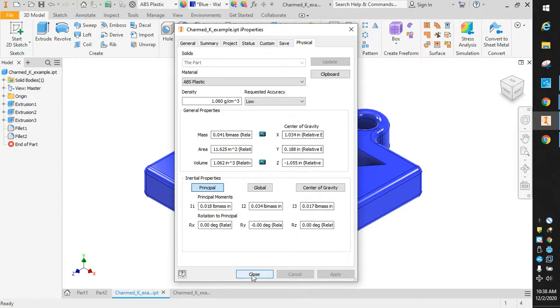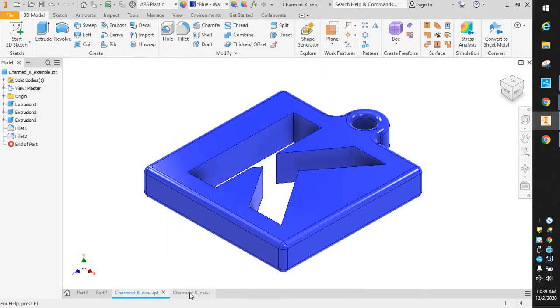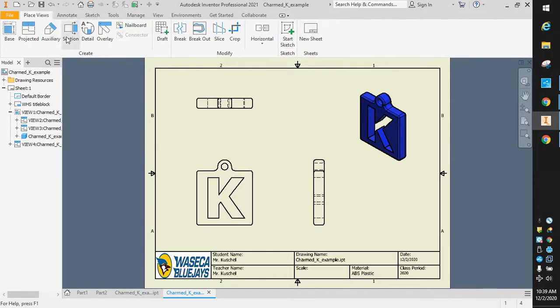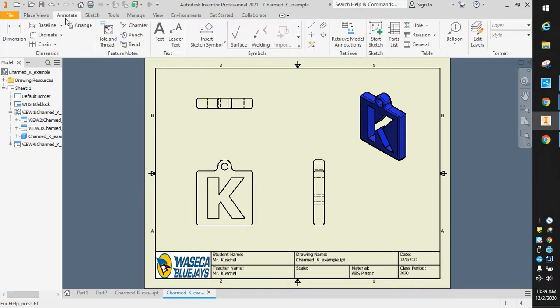Then I'll go ahead and close this out, and you should have made a drawing sheet by now, and you'll have to create a notes section, much like I have here. The question is, how do I do that? Well, I'm going to delete mine to just show you how this works. It's pretty easy. You've been in the Place Views tool to get your views in. We've used Annotate to add our dimensions. In the Annotate section, there's also a text tool. So basically, I want my text in this area, so I just select that tool.